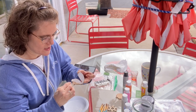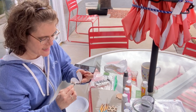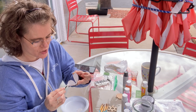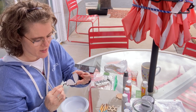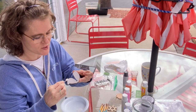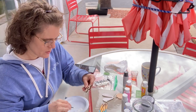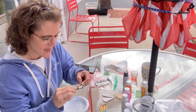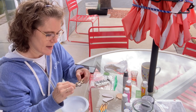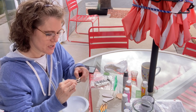So we'll get this going. White is going to take a couple of coats probably, because I am using acrylic paint and I'm not using chalk paint like I usually use. Because I was traveling and my mom's only here part of the year, there were just some things she didn't have, which was fine. I just went to Walmart and got some of the less expensive paint. And I figured, I'll just leave these here for her. But I obviously didn't want to spend $6 or $7 for each of the colors that I needed.